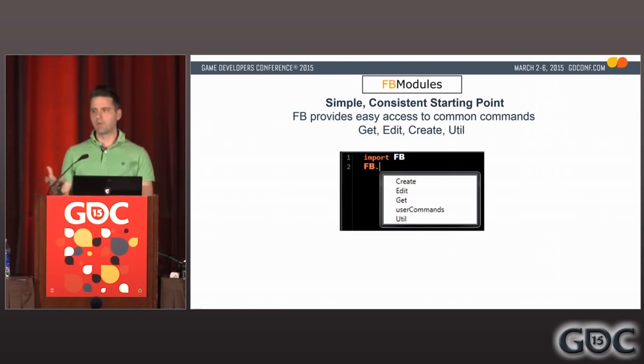Create. Guess you want to create some stuff, you got a create command. You want to edit some stuff, you got an edit command. You want to get or query some information, you've got that. The user commands is an interesting aside, but it's a very reflective system. So the user commands actually help us reflect into the scripting engine itself and modify parameters about the scripting environment. A bit crazy, but anyways, it's there. And also just various utilities that you'd want to expose.